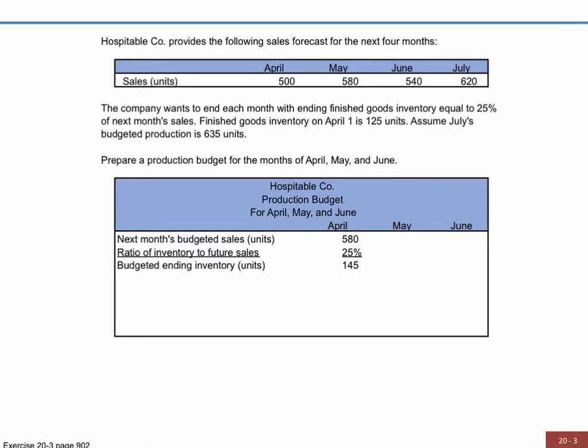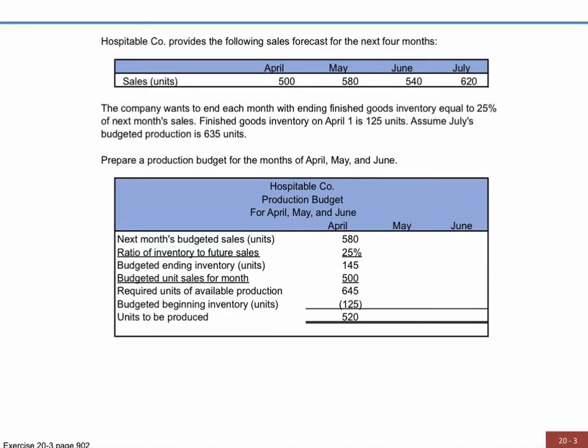And we're going to need to know what we're going to use during the period as well. So we're budgeting 500 units is what we're going to use for April. So we're going to have a total of 645 units that need to be available in April to either go into storage, that being 145 of the units, or to get used in that current period, that being 500. Of the 645, it's got to come from one of two places. Either we're going to be producing it in the period, or we're going to begin with it. And here we know that we began with 125 units, and we know that from the problem as well. So we will subtract that from the 645 to get us 520 units.